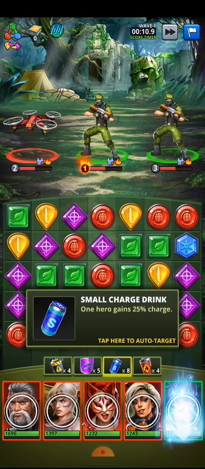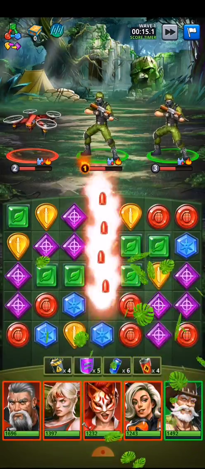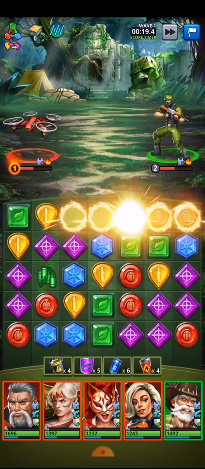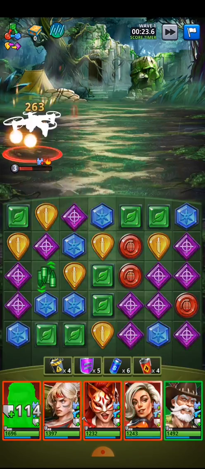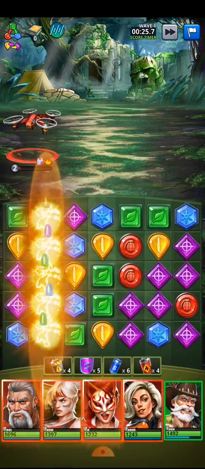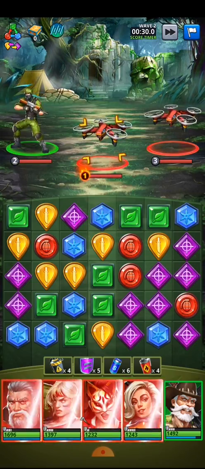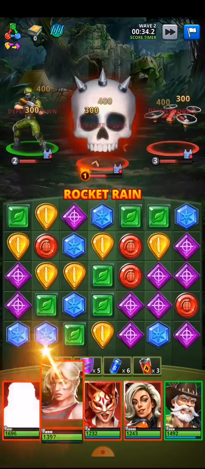I am going to use 4 minor mana potions on, what's his face there, Crockett. So Crockett is doing the armor boost, which will keep my team alive, and not quite dead. I was about to say 20 seconds in, the first wave is dead. No, 27 seconds in, the first wave is dead. Shock, flame, bomb, bomb, bomb, bomb, bomb.